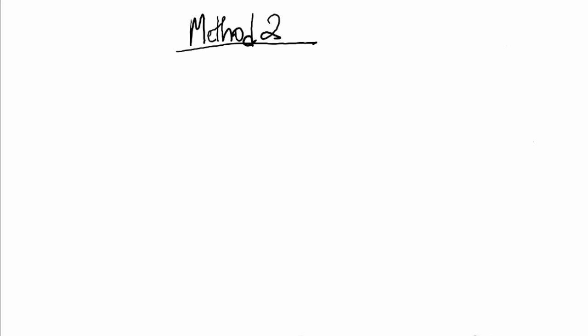Method 2. For this method, there are a few things we must note. First, to add and subtract in standard form, the powers of 10 have to be the same. And secondly, the number with the lower power of 10 is usually selected to be changed so that both numbers are multiplied by the same power of 10. Let me further explain with some examples.